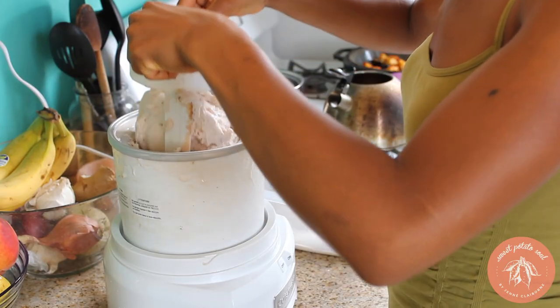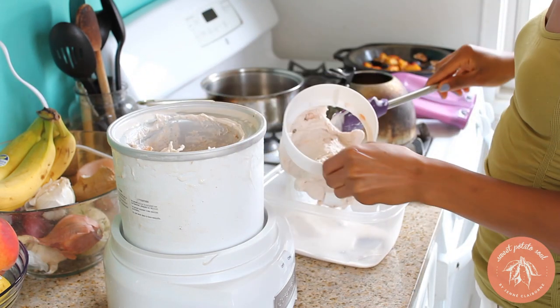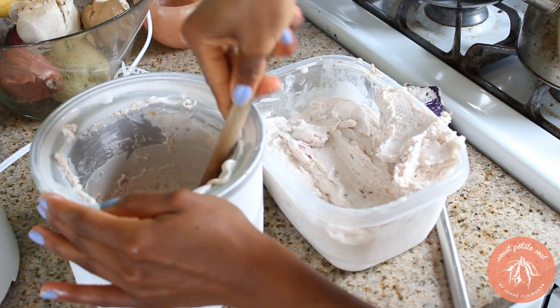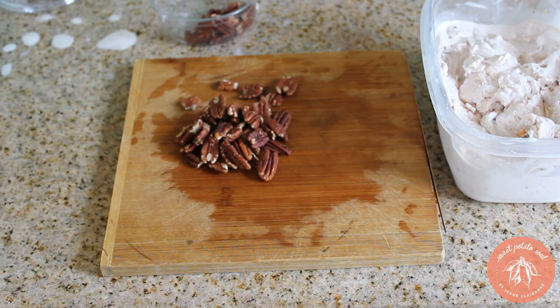Fabulous. So we're gonna take that out. See, it's nice and frozen, but I want it to firm up even more, because now it's sort of like soft serve consistency. I like mine just a little bit more firm. So pour it into a freezer safe dish.